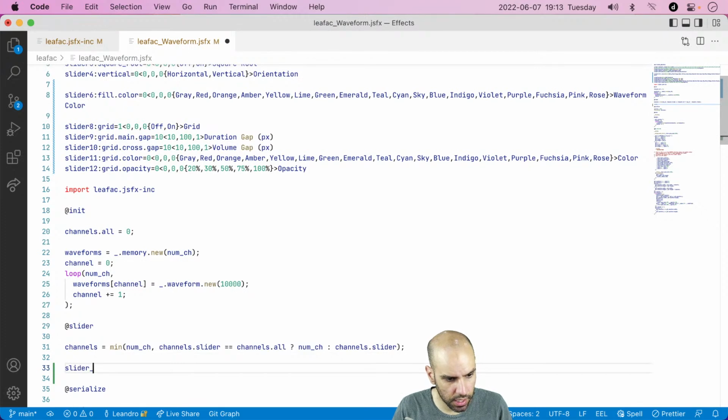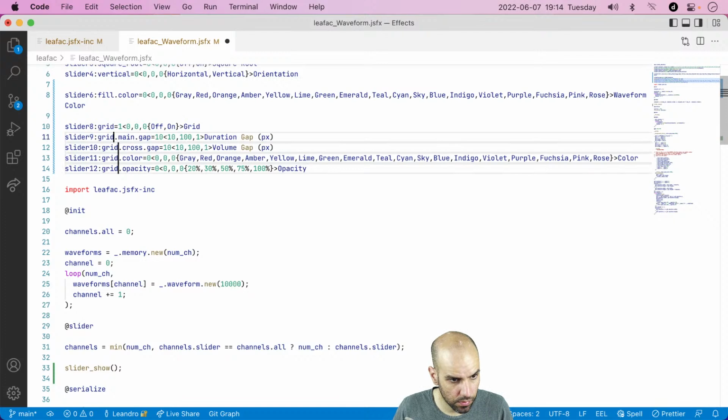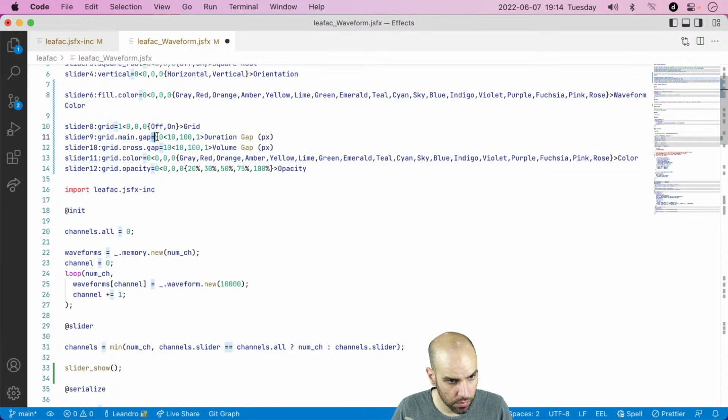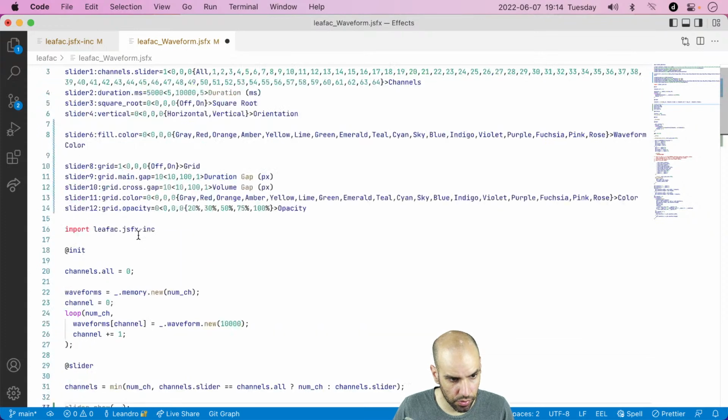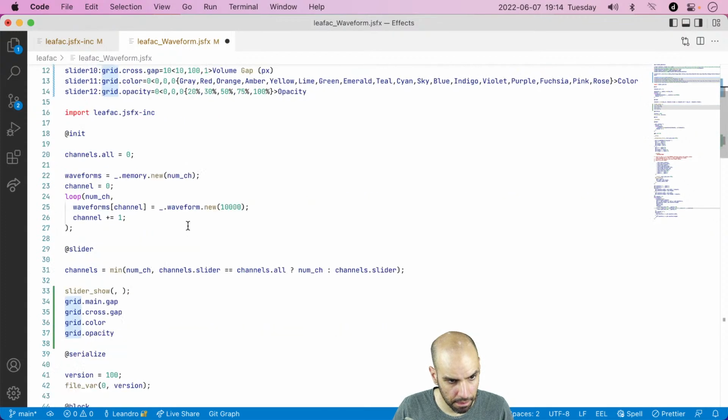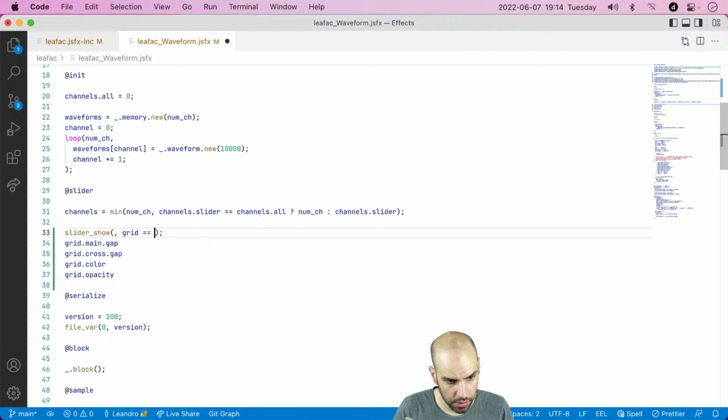So we'll have a slider show all of those guys if grid is on.